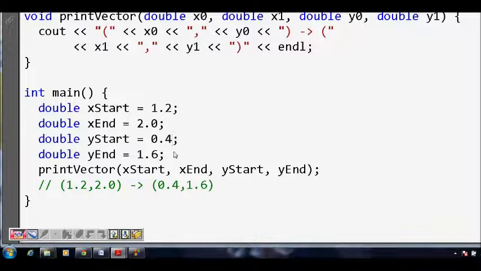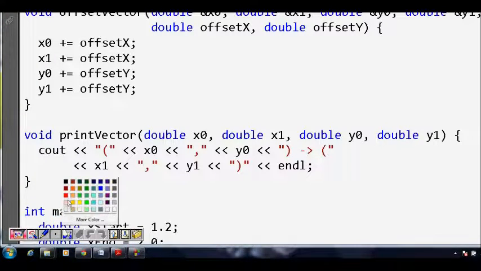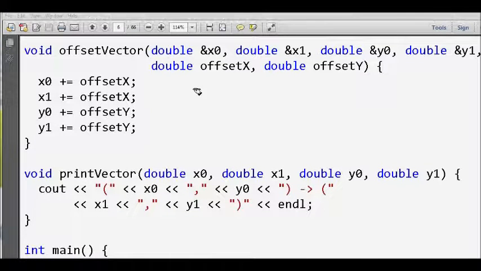Let's say there is another operation that we want to add, and that is an offset. We want to give an offset to the x coordinate as well as the y coordinate. How will you do that?